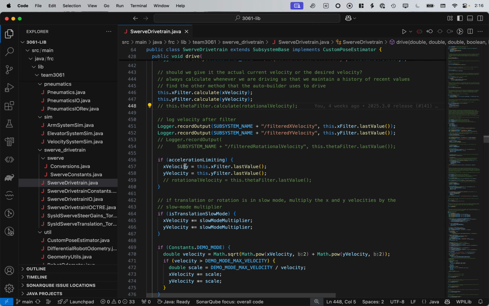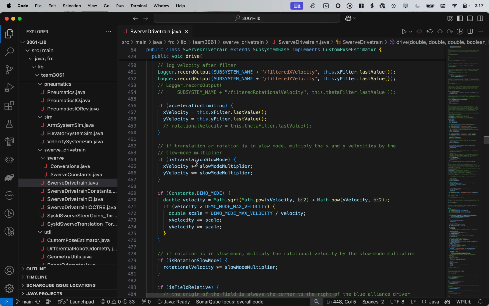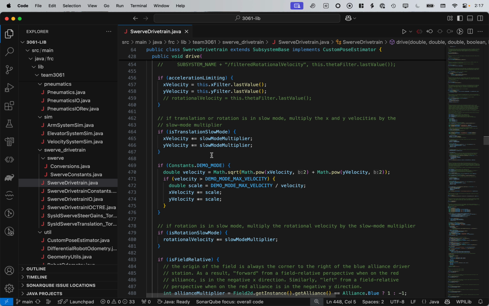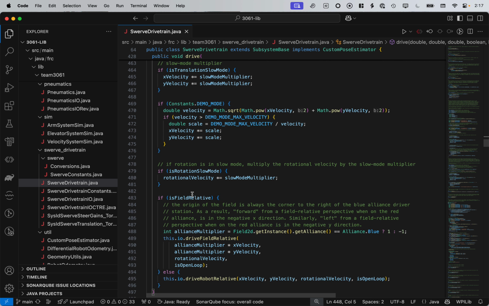If we're limiting the acceleration, then we'll update the X and Y velocity to use those values that come out of the slew rate limiter. If we're in a slow mode, we slow down the X and Y velocities. If we're in demo mode, if the velocity would be greater than the demo mode max velocity, we then scale that down as well. So we don't want the robot moving too quickly when we're doing a demo.